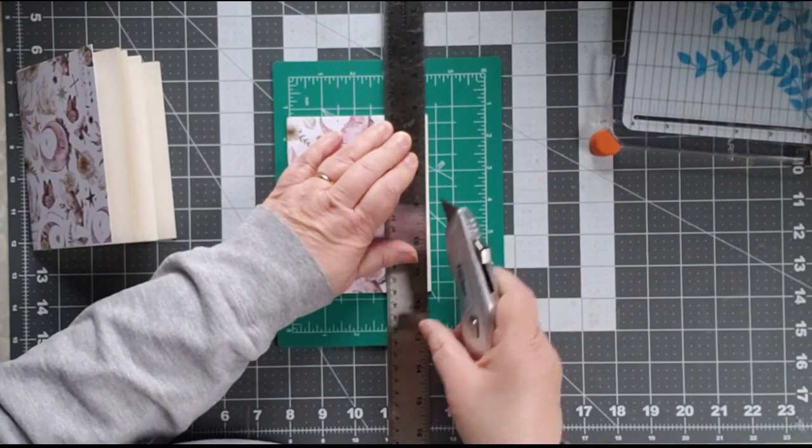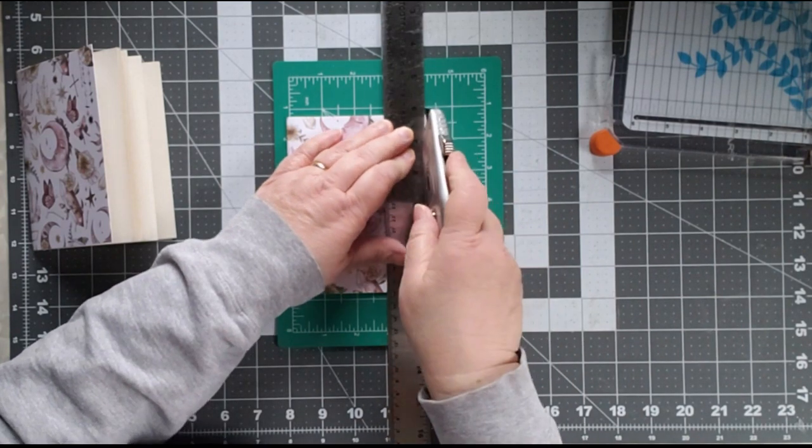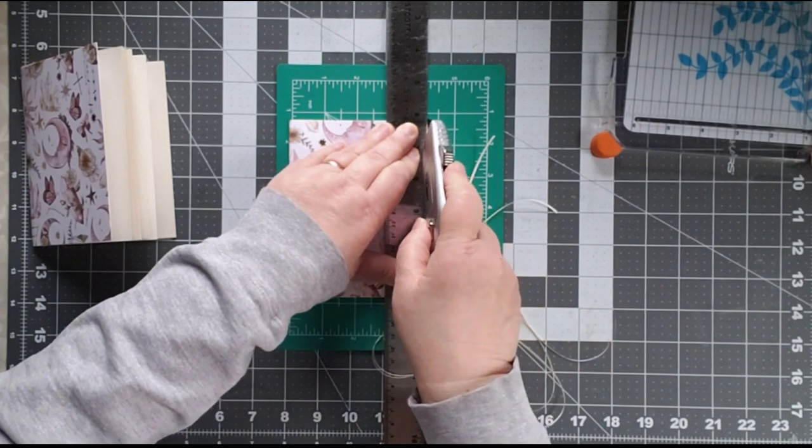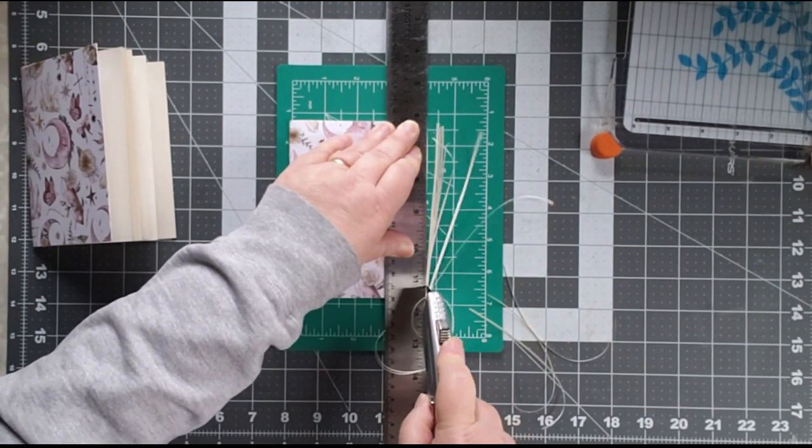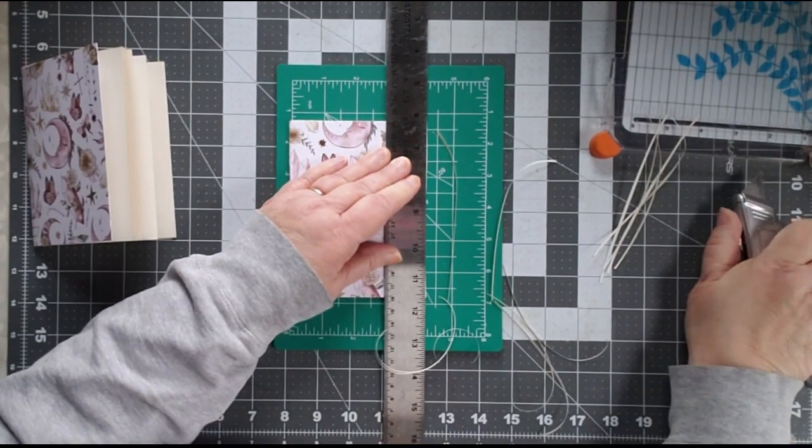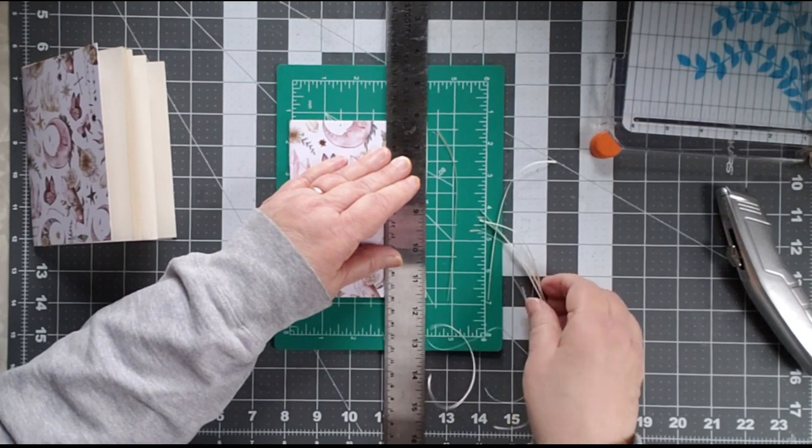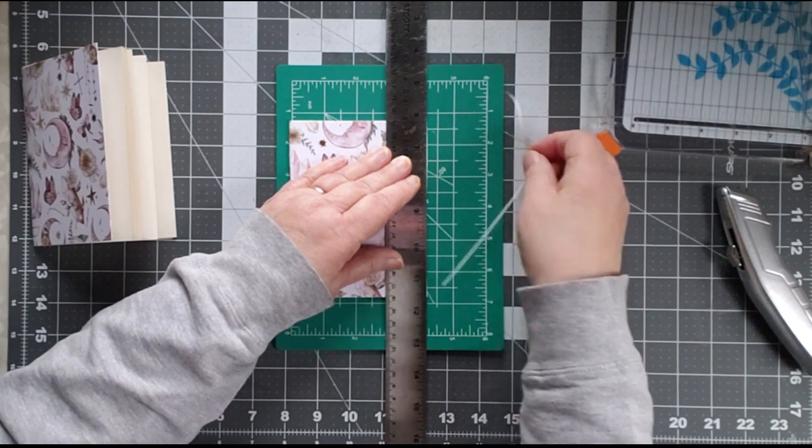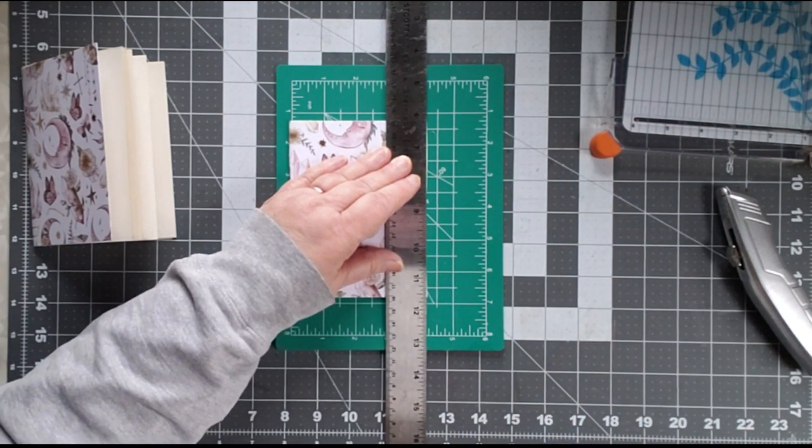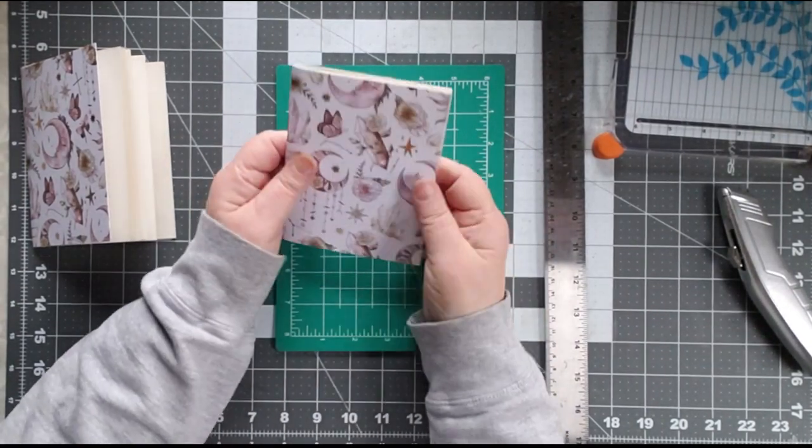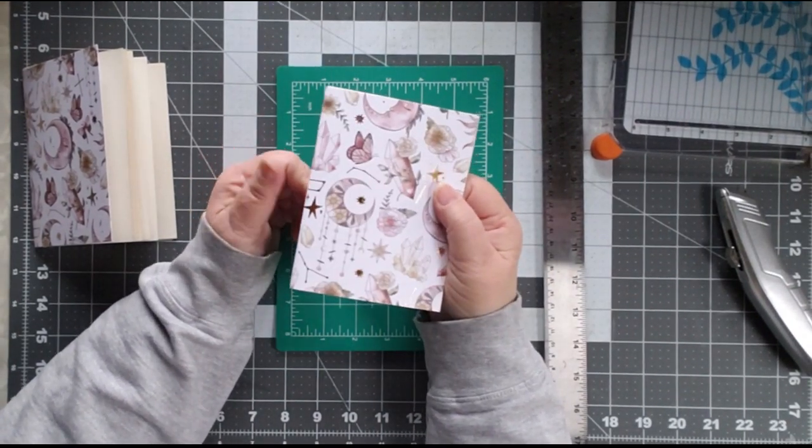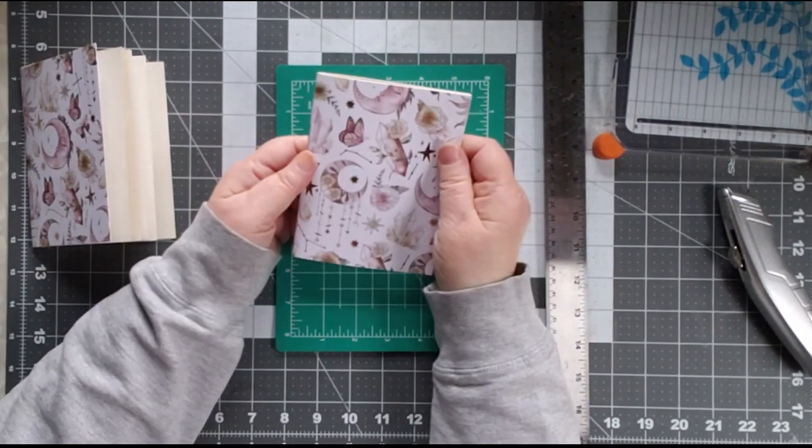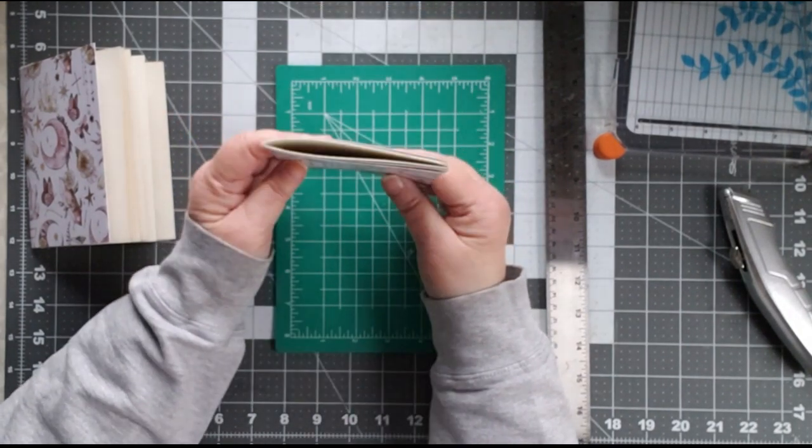What's nice about these, though, hang on, let me do this, and then I'm going to talk to you about how to use these if they don't get sold individually. But I have to think. I think I just don't want to cut my fingers off. Okay. So, if I don't sell these, if for whatever reason they don't sell at this, like I said, we're expecting thousands if we get, you know, a half a dozen. I have no idea how many people are going to show up. So, if I don't sell these, these also work really nicely as a pocket in another journal. You know, so it's not like they're going to go to waste. I could do all sorts of things with these.